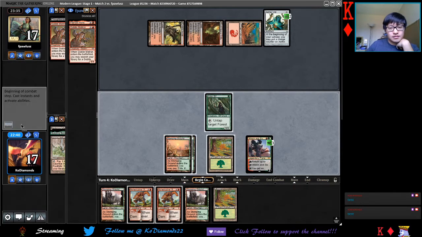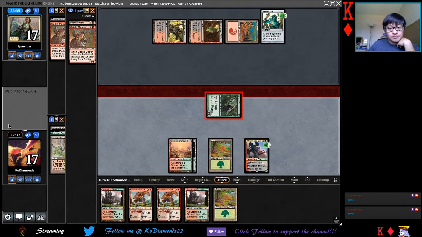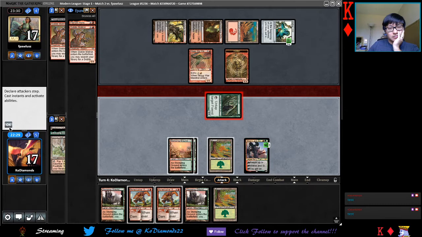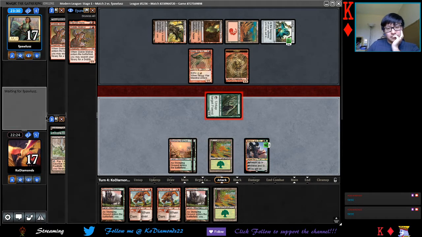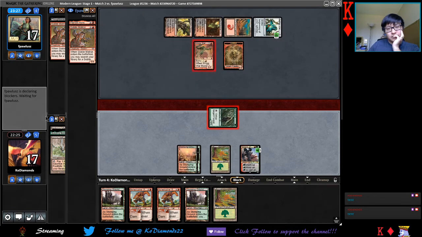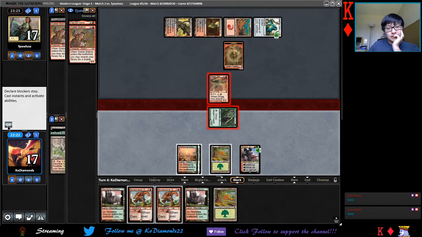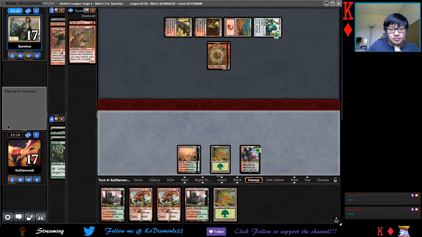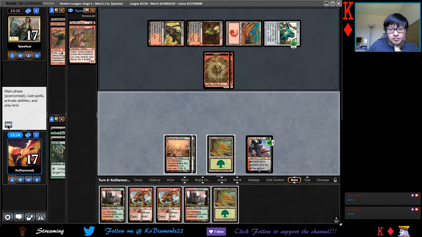Declare attacks. Oh, that was really bad for us. Really, really bad for us. Do we just play Bone Crusher and pass too? That's just really awkward. That was a really bad attack. I guess we just leave this Ren to go.